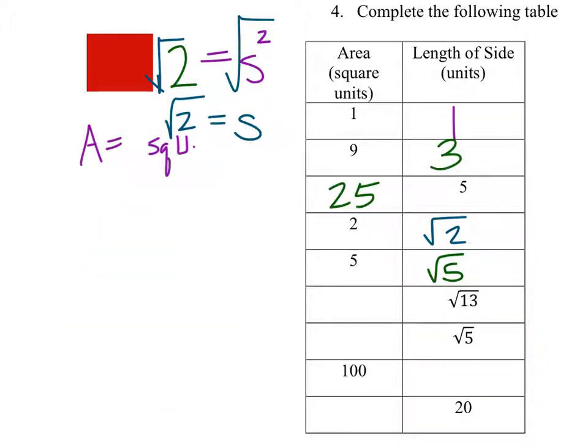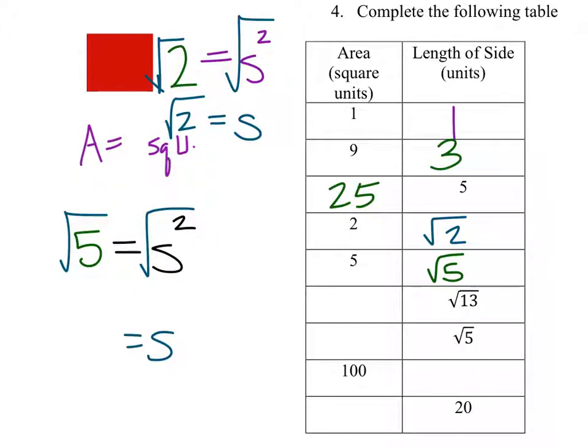So again, I'm going to go back to this, right? My area is the side length but squared. In this case, though, they gave us an area of 5. And to get rid of the square so that I have just the side length, I'm going to square root that. But for an equation like we have right now, if I do it to one side, I got to do it to the other side as well. So my side length is simply the square root of 5, which is an irrational number, and that's how we get that value. So I'm just using the equation on all of these to solve them.